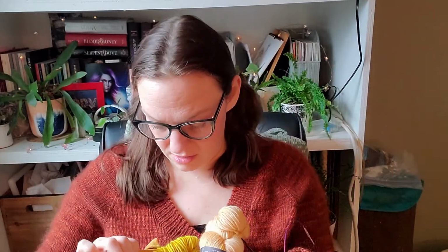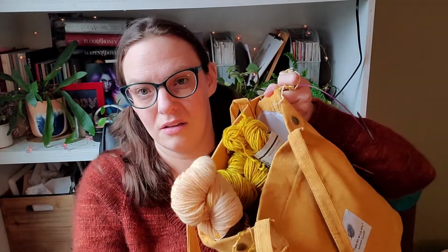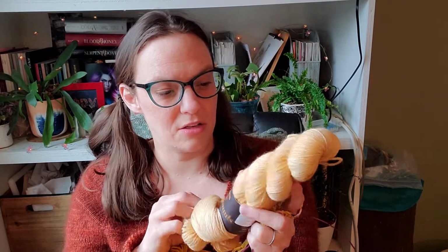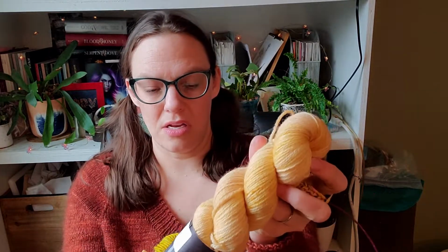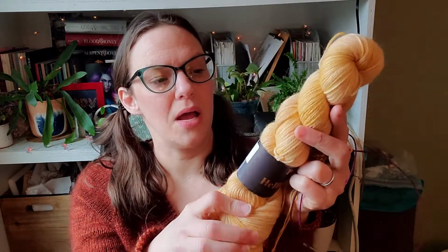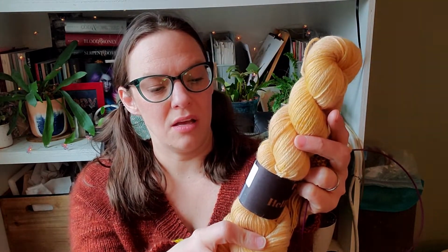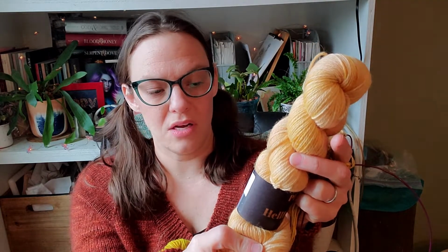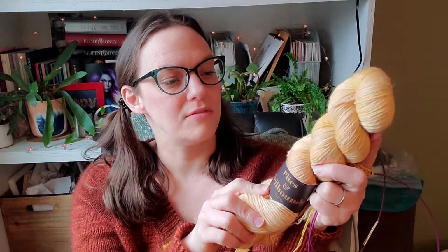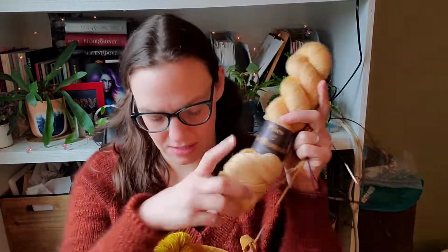I've got tons of yellow in here. Lots of yellow. I picked up this skein in a D-stash that Gabby was doing on her Gabby Gales D-stash page on Instagram. So it is Moonlight on her Marie Cutie base. I didn't actually have this colorway, so it was cool to get it. It is Corriedale nylon, and I love this base. I've made socks for Josh out of it, and they still look great. He loves them. So yeah, that'll be a nice addition.